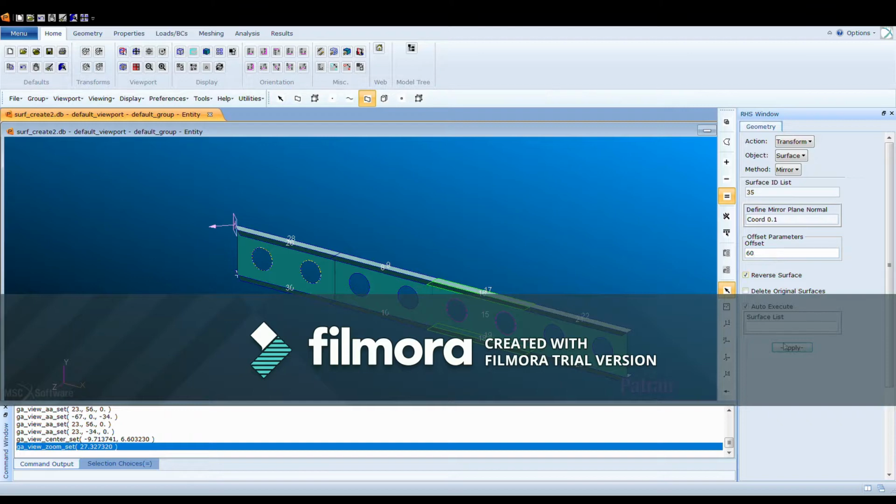For our surface list, we're going to uncheck auto execute, and I'm going to select the surfaces 26 to 33 to 2. Let me just type in surface real quick.